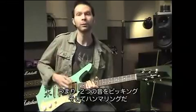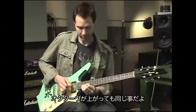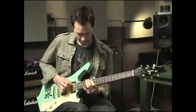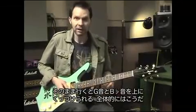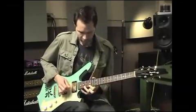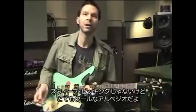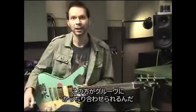So I'll pick two notes, and then hammer-on. I'm gonna do the same thing, and then higher octaves. So. And then if you keep on going, you can get the G and the B flat on top and get the whole thing. So it's not sweep picking, but it's a really cool arpeggio, and to me, I can lock it into the groove better with that technique.